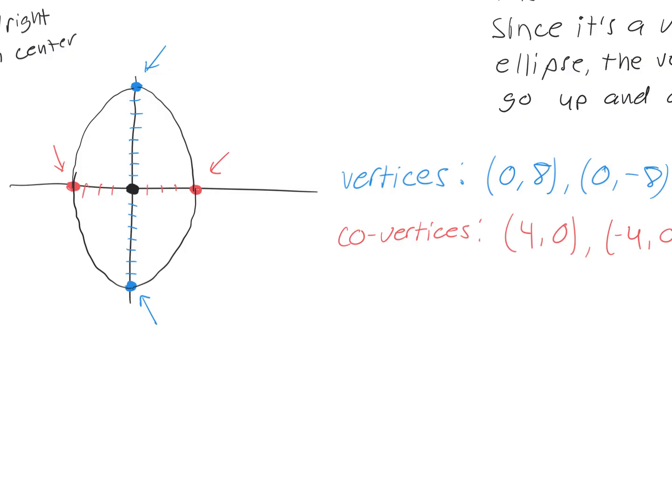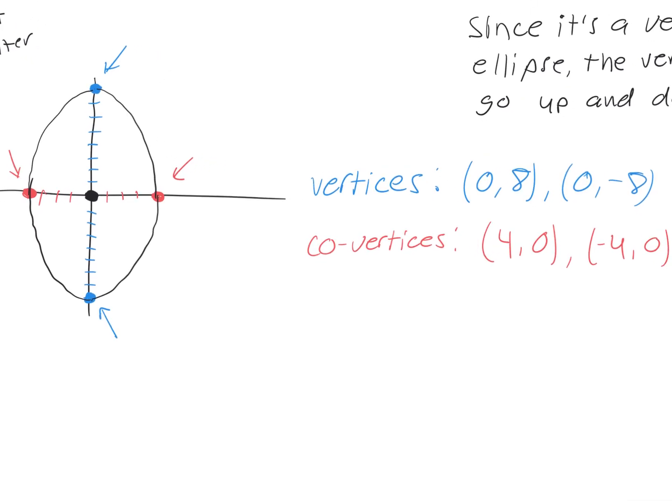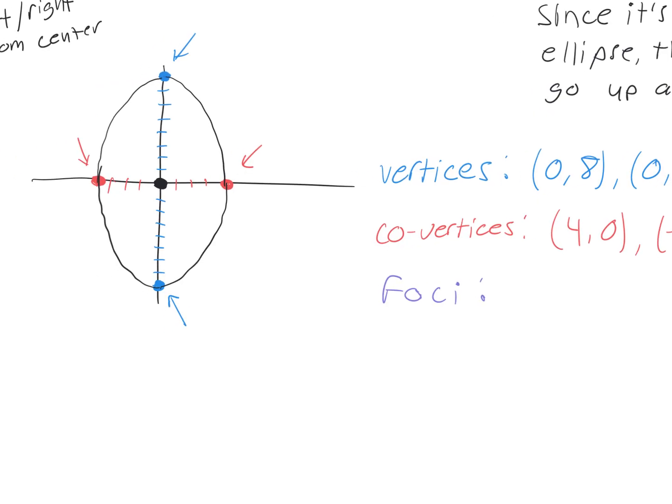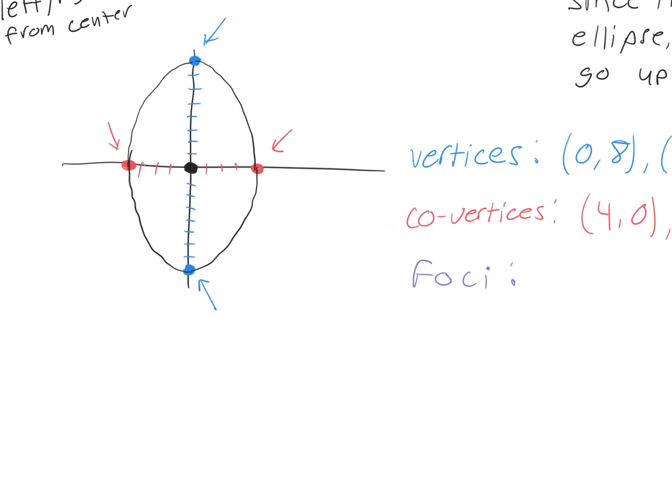So far, so good? Okay. That's a lot of new stuff, but hopefully finding the information isn't too bad. All right, last thing that this question is asking for is the foci. To find the foci, we use that little formula, c squared equals a squared minus b squared. You are given this formula, but again, it's not going to be labeled as this is how you find the foci. You're just given it and you need to know what to do with it.